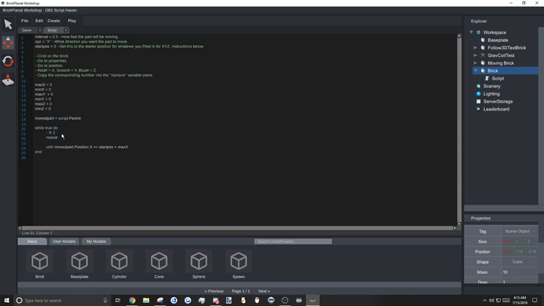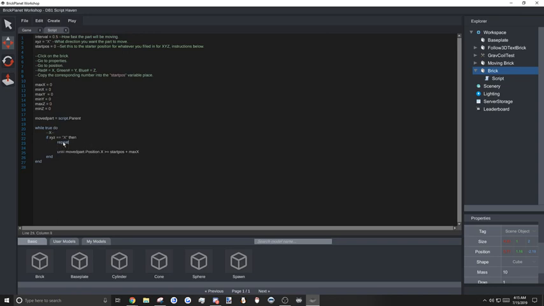This will also be in an if statement. If xyz equals x, then it will end. Let's make this look better.